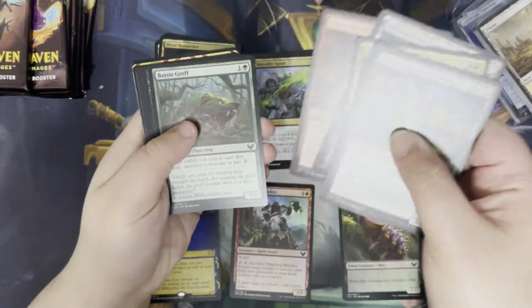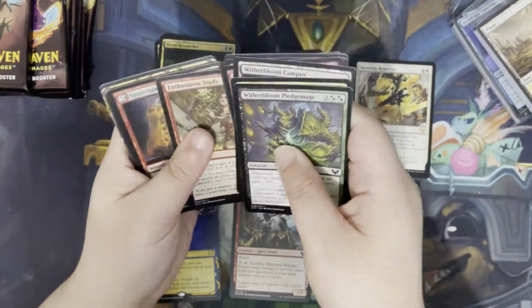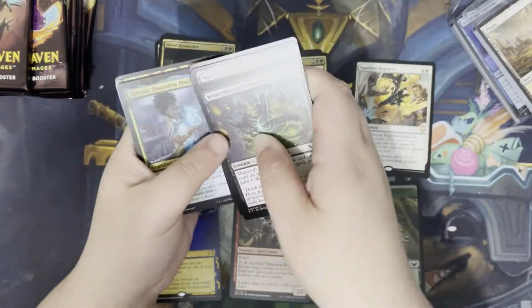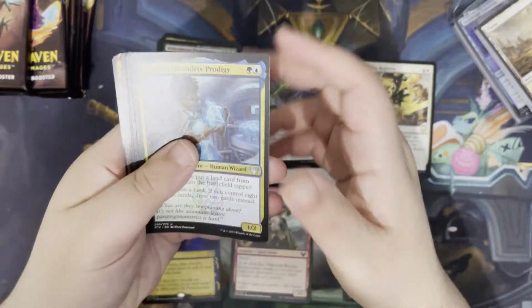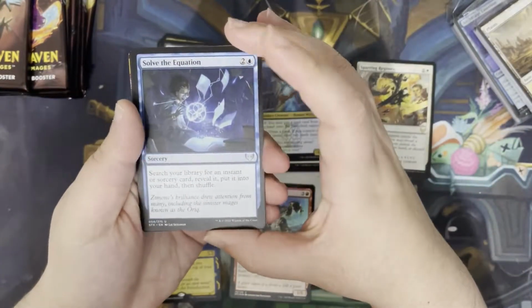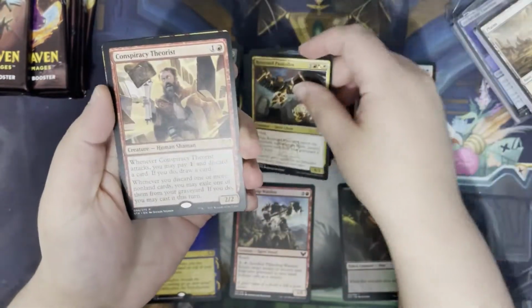Yeah, so far I've drafted Prismari, and I've also drafted kind of Silverquill, but kind of splashed green. First uncommon is Zimone, Quandrix Prodigy. Second uncommon is Solve the Equation. Third uncommon is Returned Pastcaller, and our rare is Conspiracy Theorist.